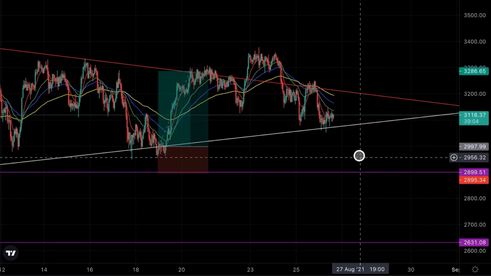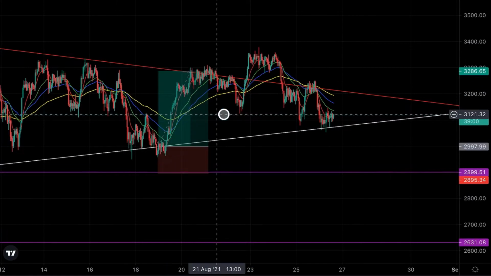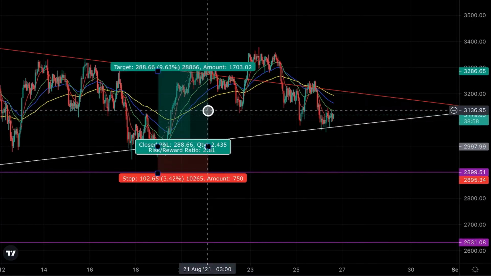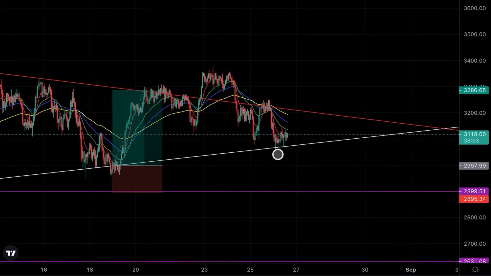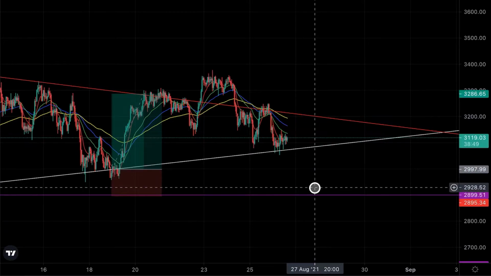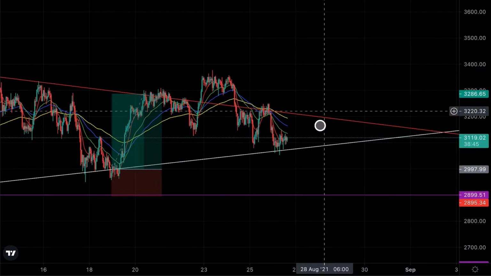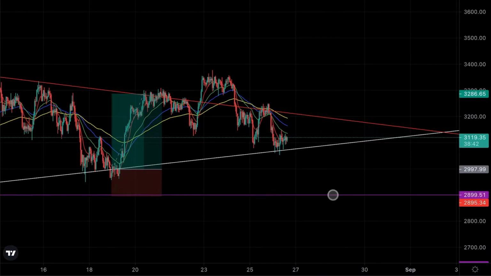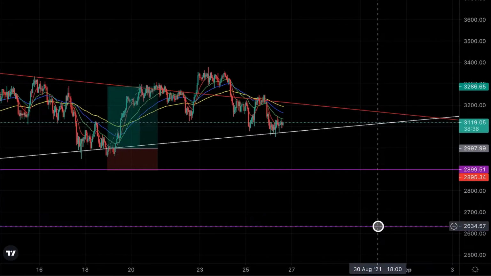Here we're not looking at an outbreak confirmation yet either, so I have not entered. This was the only recent position I've taken on Ethereum, and it did play out according to plan, luckily for me. So here we are looking at an area of support at 2,899. If price fails to break above this trend line and it goes below, that's going to be our next target price before looking at a previous horizontal resistance point of 2,600.